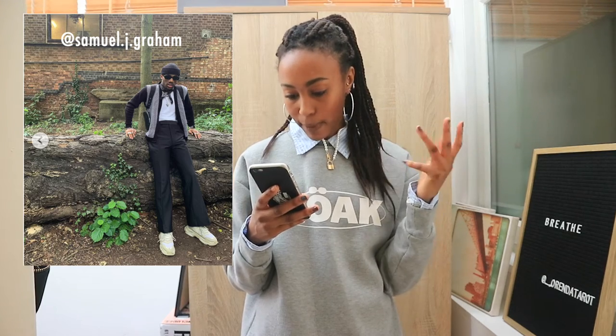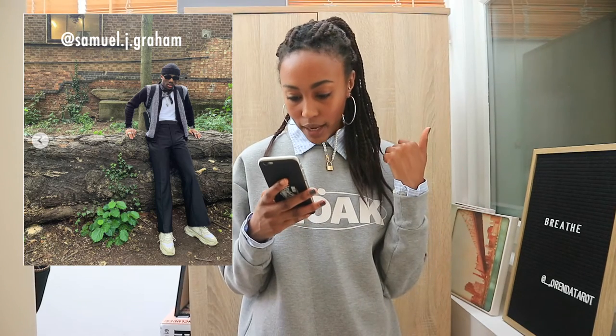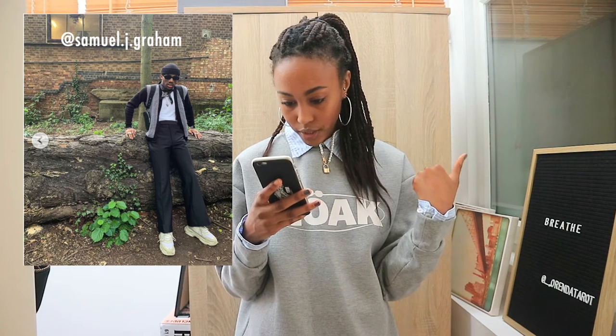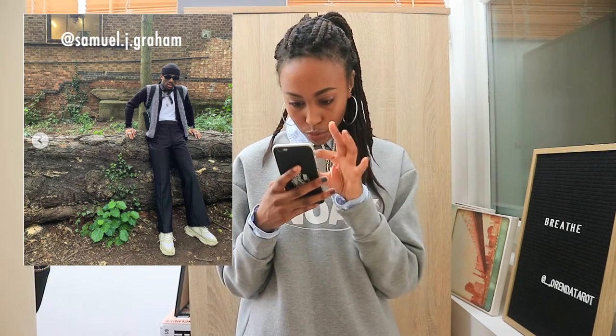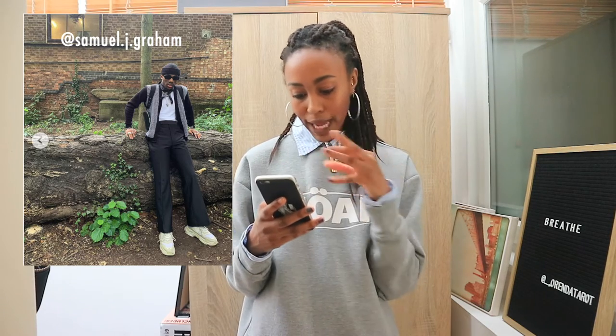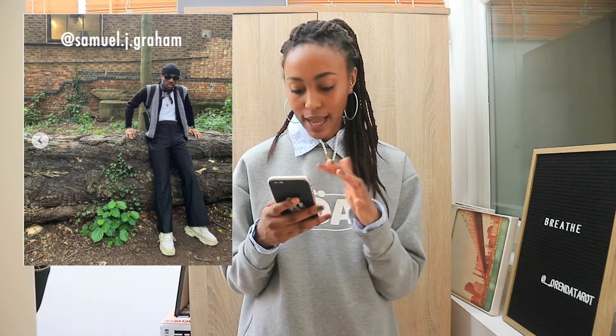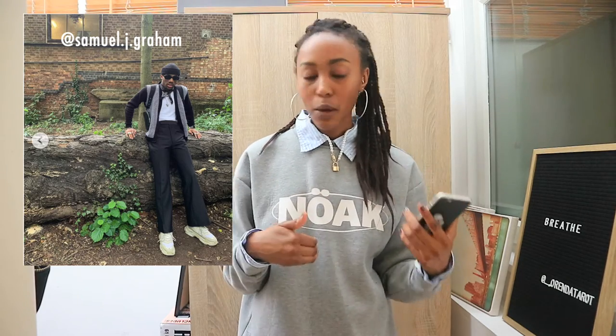He's got black smart trousers on. I've really been loving the smart trouser look. I think it just looks so nice. He's got a little cardigan on with, I'm not really sure what print that is. Oh, a checkered print actually. He's going for a white and black theme. I'm gonna have to switch it up a little bit just because I don't have all of those things, and I want to make it a bit more my style also.